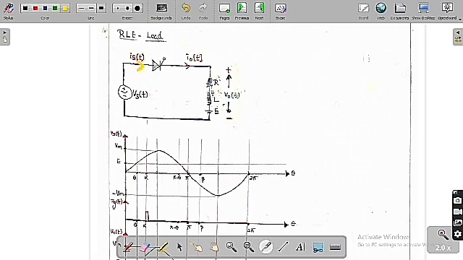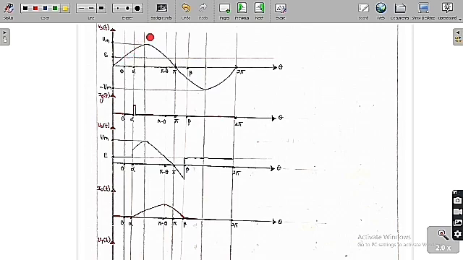So now we are going to analyze this circuit. Here, this is the source voltage, Vm sin omega t, and we are going to draw it. The value of E is always less than Vm; only then is it possible to trigger the thyristor. Otherwise, if E is greater than Vm, the thyristor will always be in reverse bias. That is the reason we keep the value of E lesser than Vm. So theta is equal to sine inverse of E by Vm. If this is theta, this is also pi minus theta.